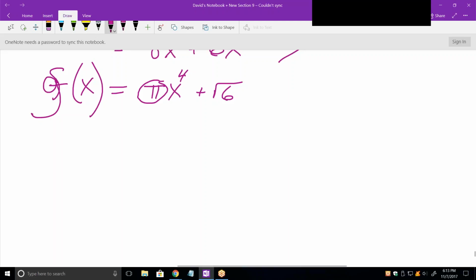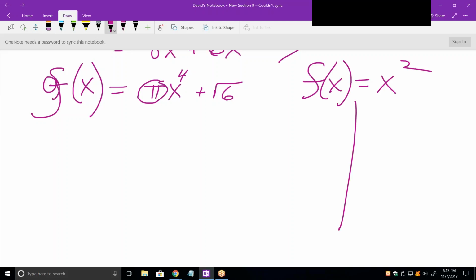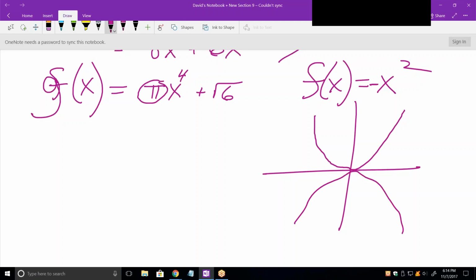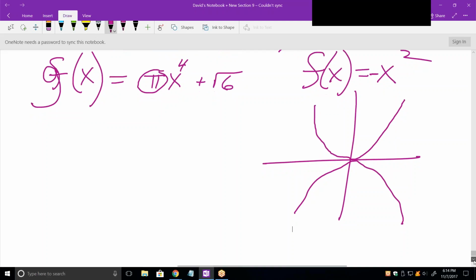Okay. Because here's what happens. If I have a function like x squared, the reason the sign is so important, that's the graph of y equals x squared. But if I put a minus sign in front of that, then it opens down instead of up. So the sign on that first highest degree term is the most important thing. More important than the size of the number is whether it's plus or minus. So I would answer this plus pi, even though you normally rarely hear that expression. Might be the first time I've ever said it.